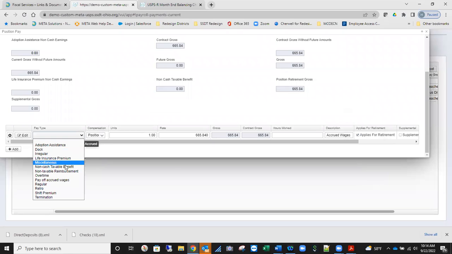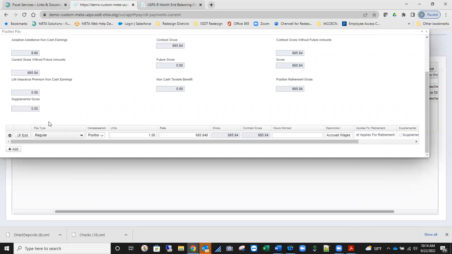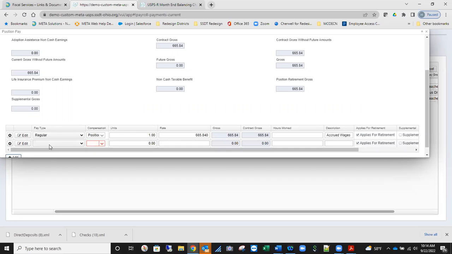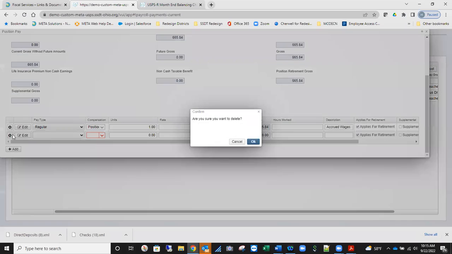Let me see. I'm going to try something here. This is just me trying something. Nope. Okay. I just want to make sure I was not missing the mark. And then you can also add another item in here too. Let's say you forgot to do a timesheet for somebody, but you don't want to go back into future and add it. You can add it right here in current. And then go up and save that record. Delete that out of there.